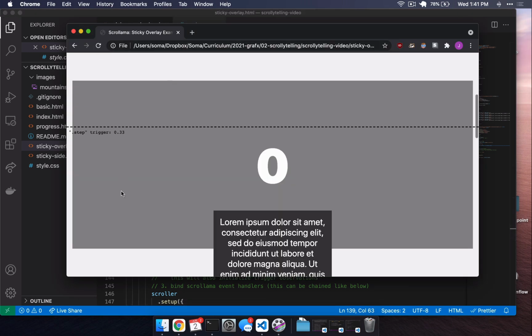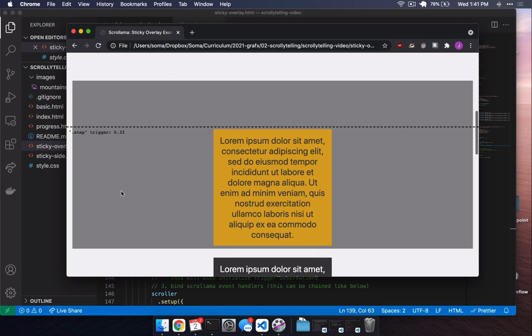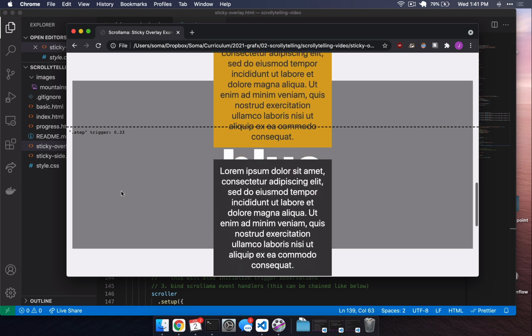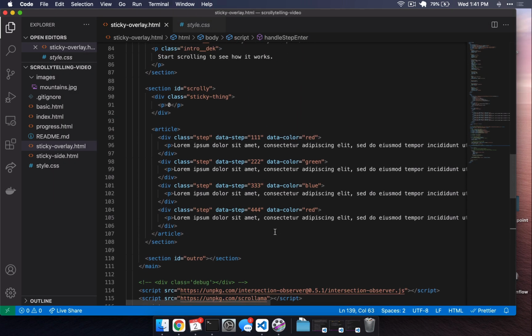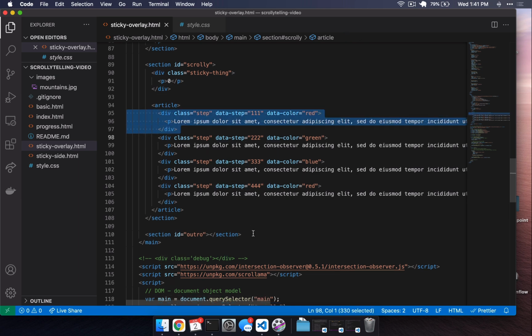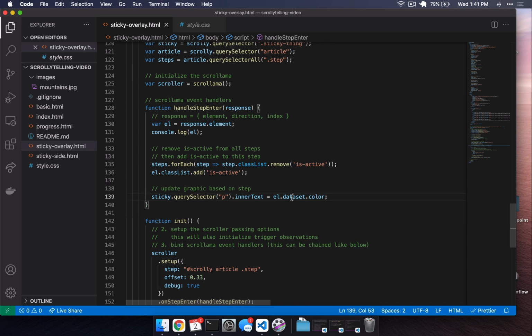And then 0, hey, it's red. Hey, it's green. Hey, it's blue. So anytime you want to make something change on the background, you can add it as a data attribute inside of your step and use l.dataset in order to grab it.